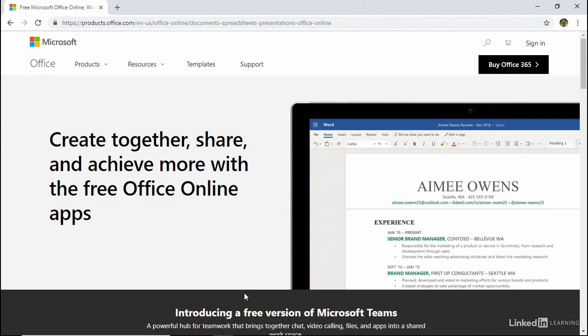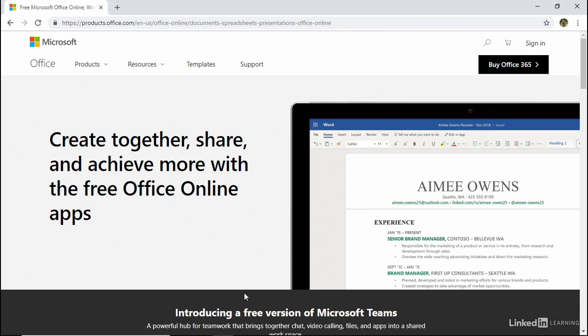Several years ago, Google released Google Drive, which included a set of tools that were very similar to the Microsoft apps, but they were available online instead of as downloaded apps. Google Documents were like Microsoft Word, Sheets were like Excel, and Slides were like PowerPoint. Now, although these tools were not as robust and didn't allow you to do as much, they were great tools for educators and students because they're free, they're stored in the cloud, and can be accessed anywhere you have an internet connection and a device. Also, you could collaborate in real time.